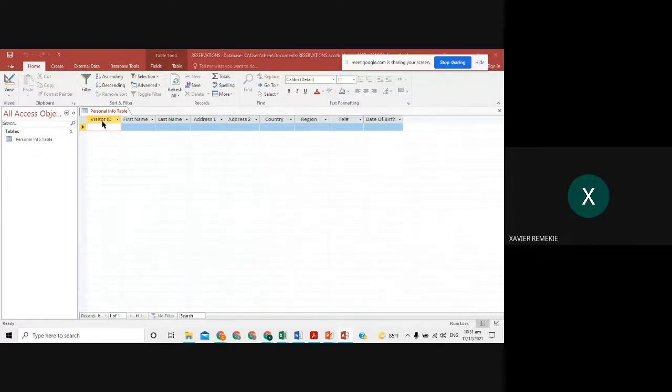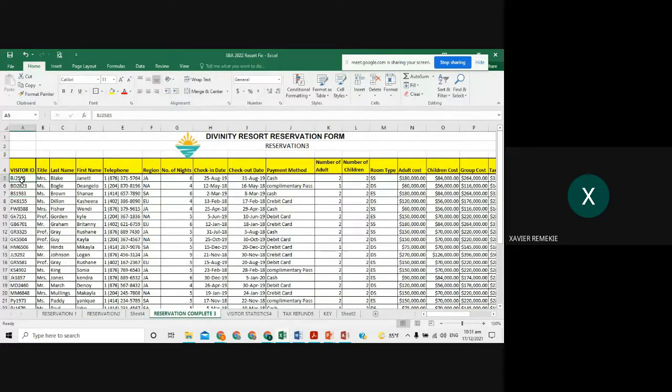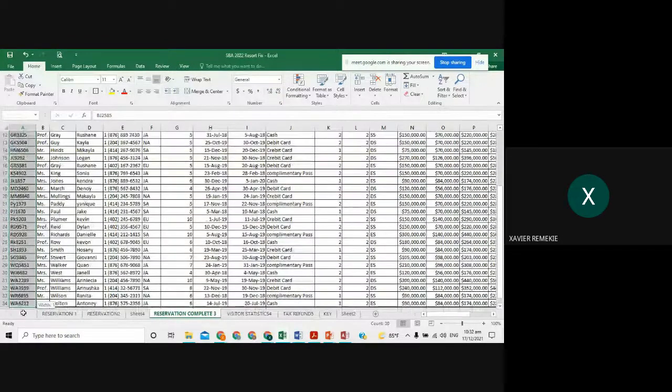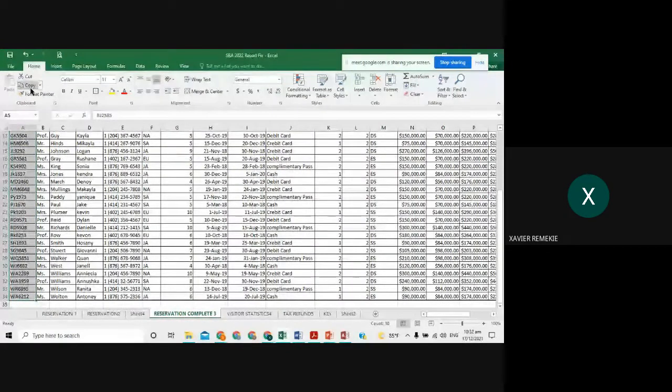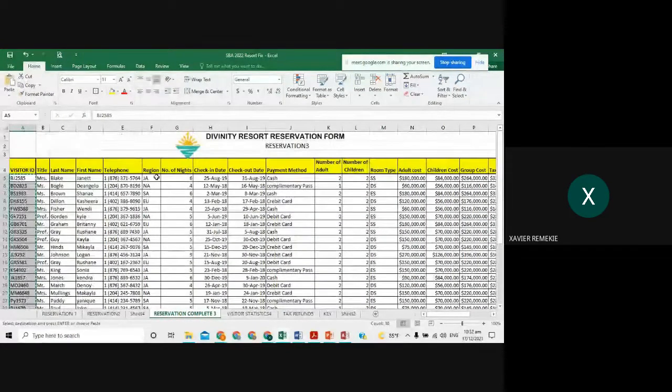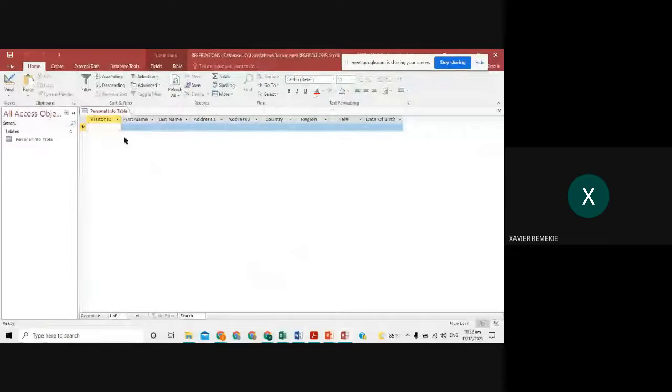So we need the visitor ID, so we're going to copy it. From the first one, don't include the heading up here. We're starting from the first ID, and we'll just go down and copy. Then we'll go back to the table and put the cursor over the field name, where you see I have mine right now.